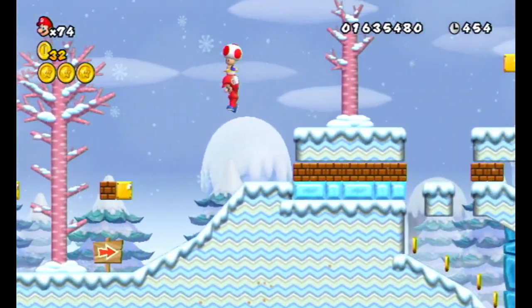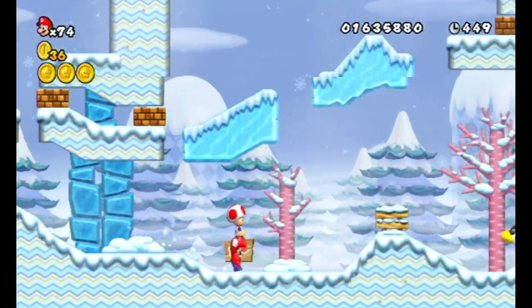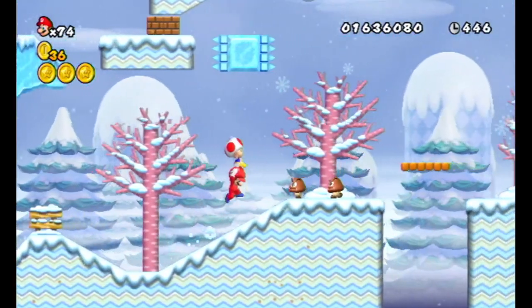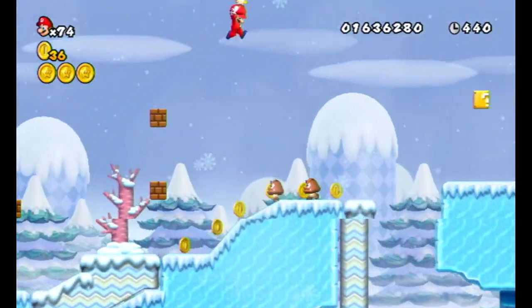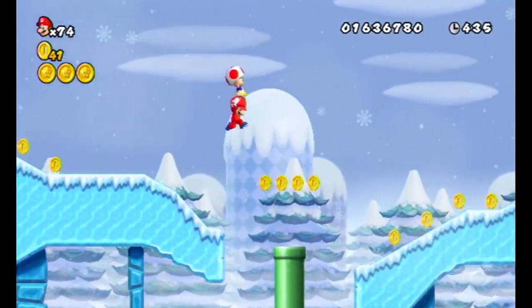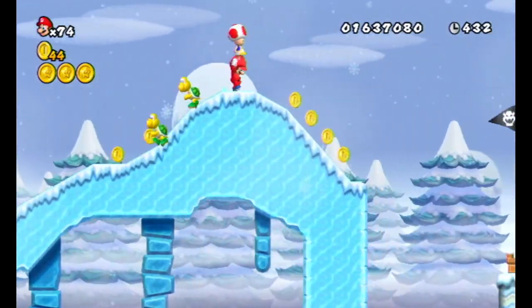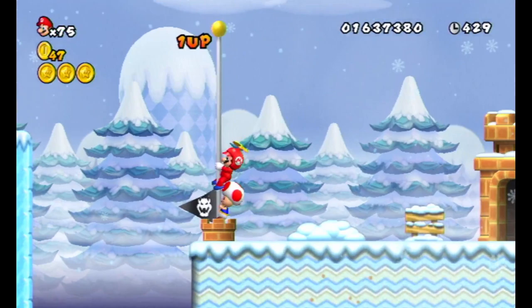Okay. We just need to save Toad in any manner. It doesn't matter if he's big or not. Obviously, the third if he was big, but don't kill him. There we go! Oh wow, we just jumped on him while jumping.